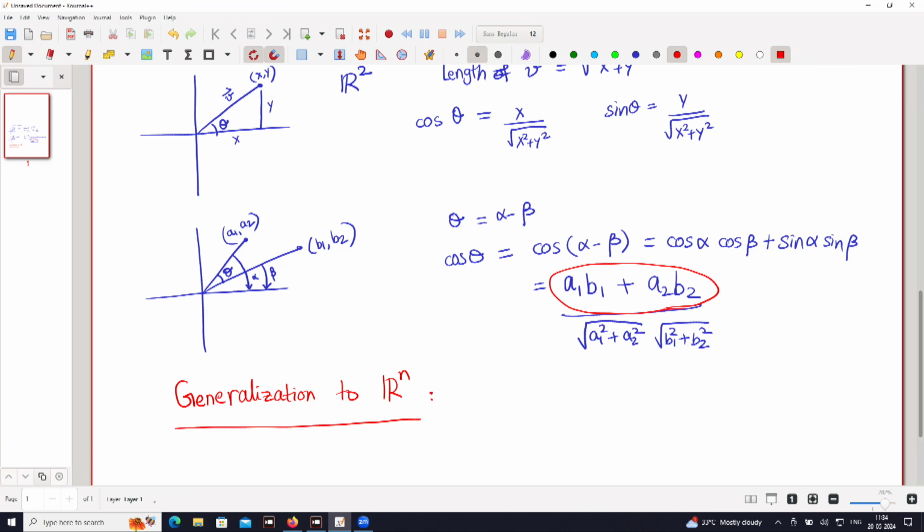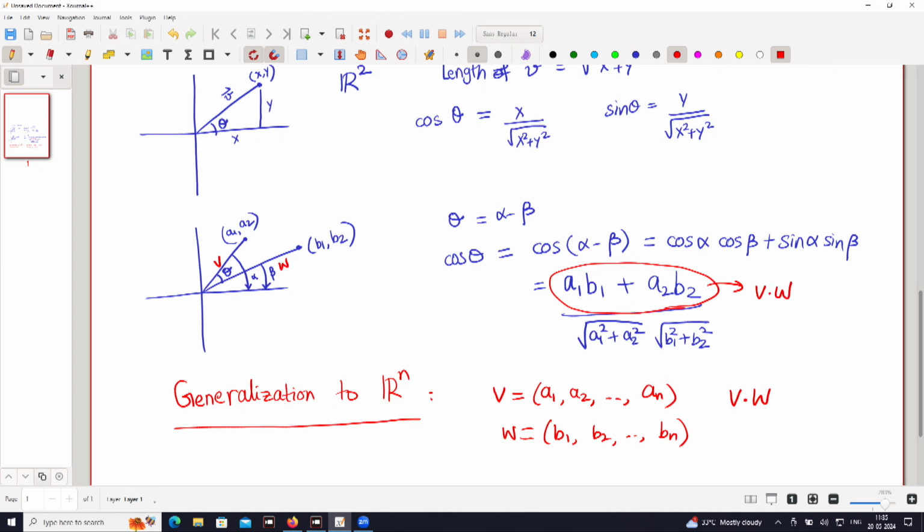We just say given any v and w, we have the standard, w is b1, b2, bn, then the dot product v dot w. So, this guy on top which I did not really mention. So, if these two are vectors v and w, this is our familiar dot product. So, here the dot product is just summation a i b i, this is our standard dot product.